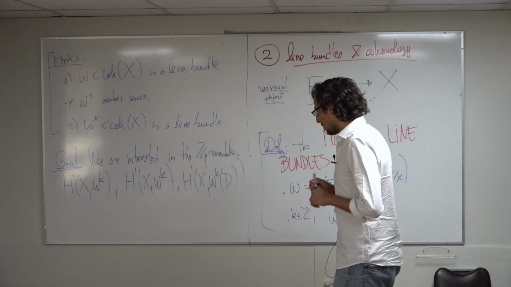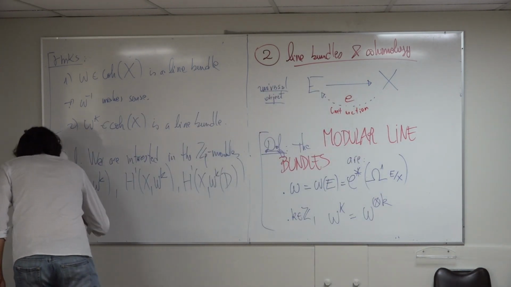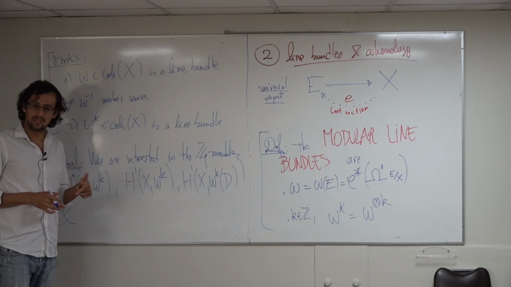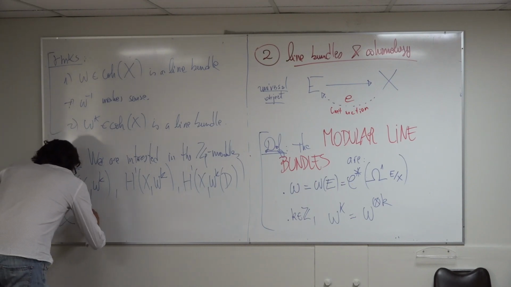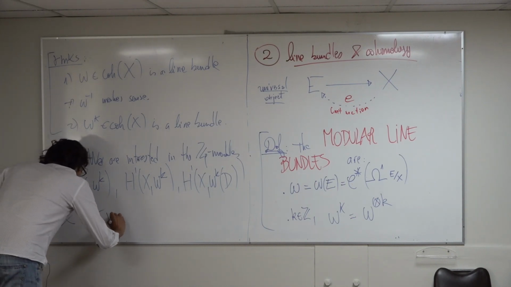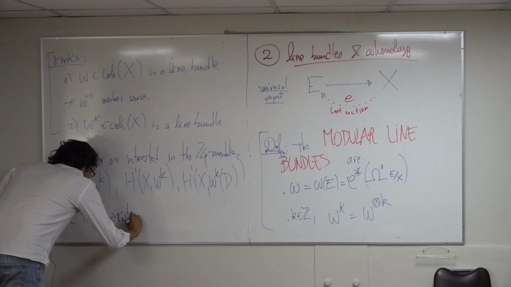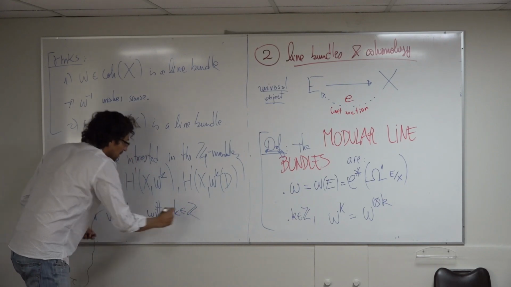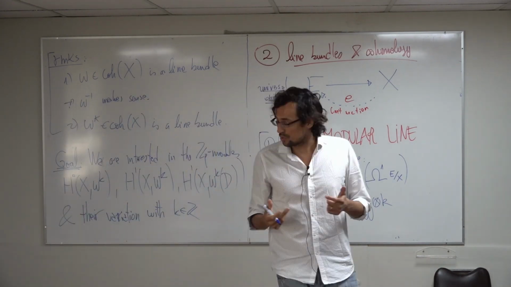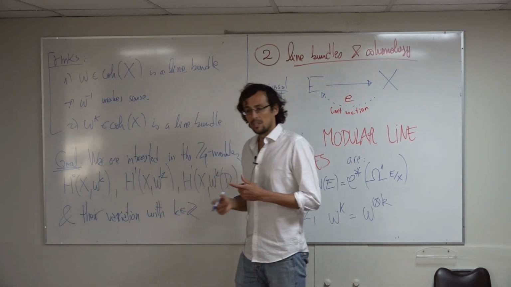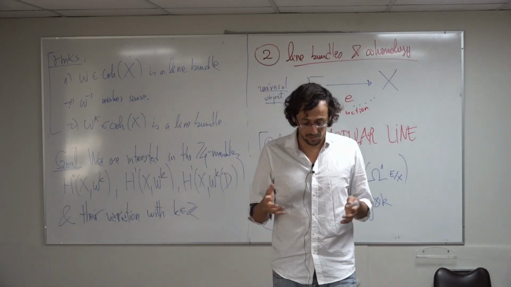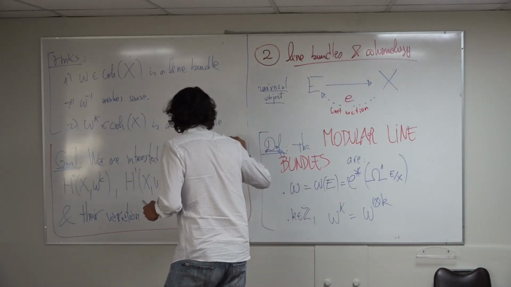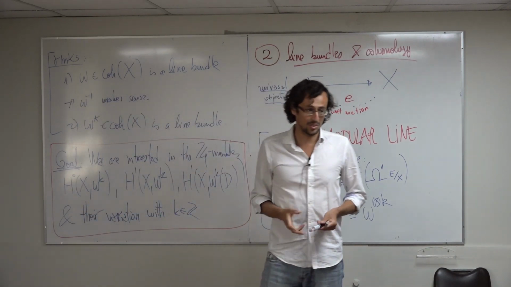We're interested in these Zp models, and more importantly, we try to understand how they vary with k. You vary k among the integers, so you want to understand how they vary, and if you can put them together in some kind of big cohomology. So that is the goal that we want to address during these talks.